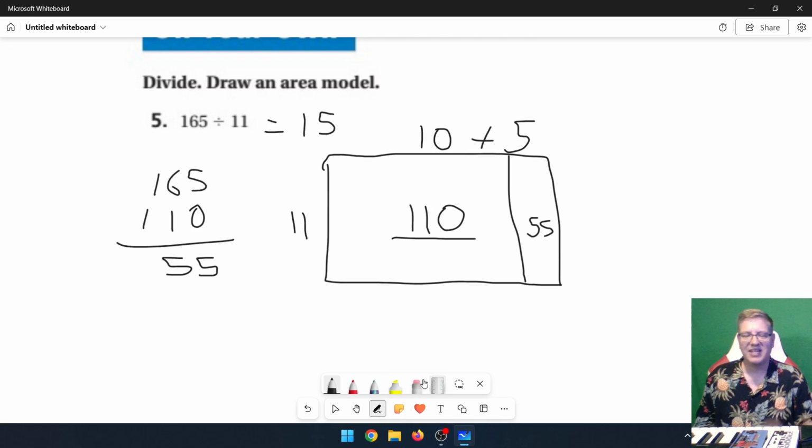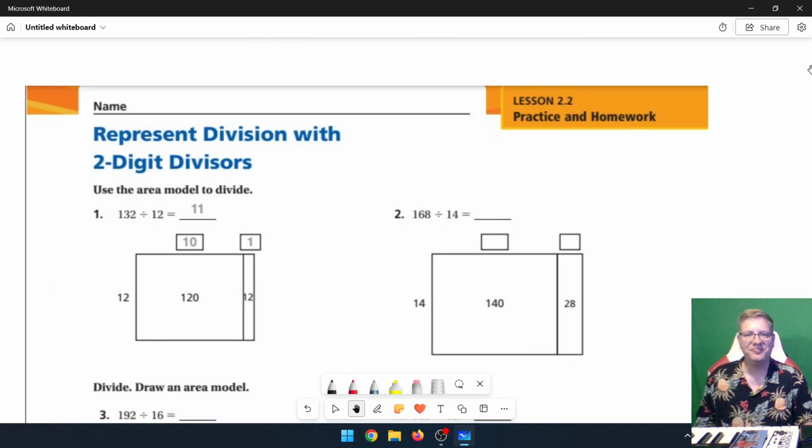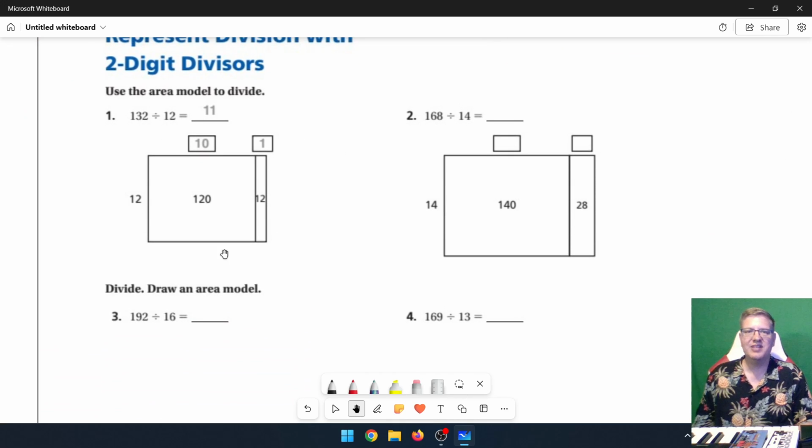All right? Now, let's take a look at the homework problems that students are going to be asked to do. We're going to talk about which tasks students are going to be asked to do for which problems to kind of help out. All right? So number 1 is our example. It uses an area model that's already mostly filled out. We have both of our numbers that we're going to add together to get to our dividend. And we know what the divisor is because we have the problem written. So we need to find the quotient by seeing how many times 14 goes into each of these and then adding those two answers together to make the final quotient.